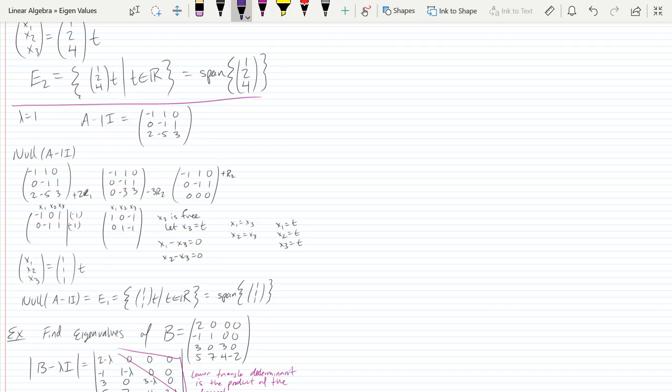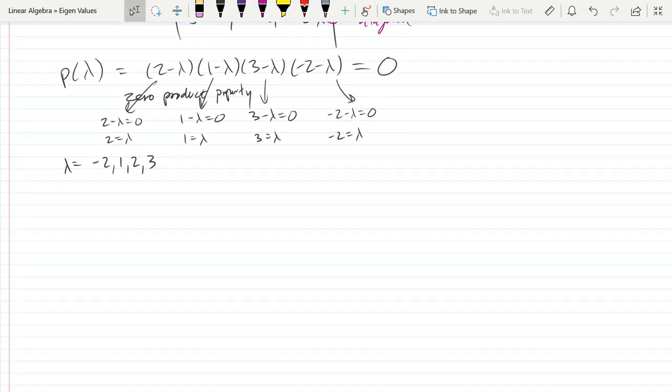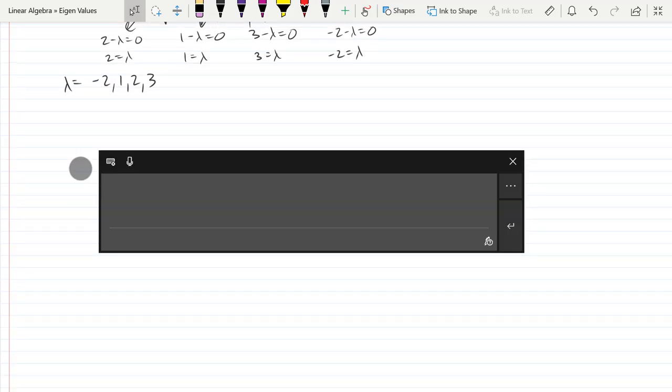It's frequently less, but it should never exceed it. So in our previous example, we had 2 eigenspaces that were each dimension 1. E2 had dimension 1 at the top of the screen, and E1 at the bottom of the screen had dimension 1, but we were working in a 3-dimensional space. So lots of times the sum of your eigenspace dimensions will be less than your total, but sometimes it equals.